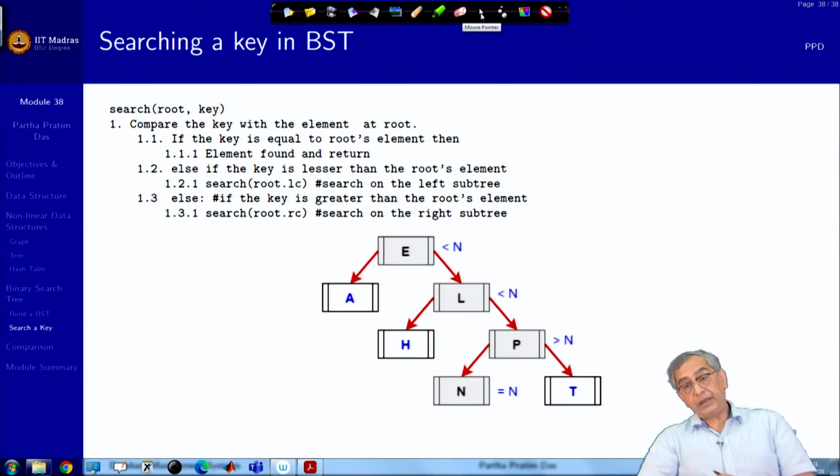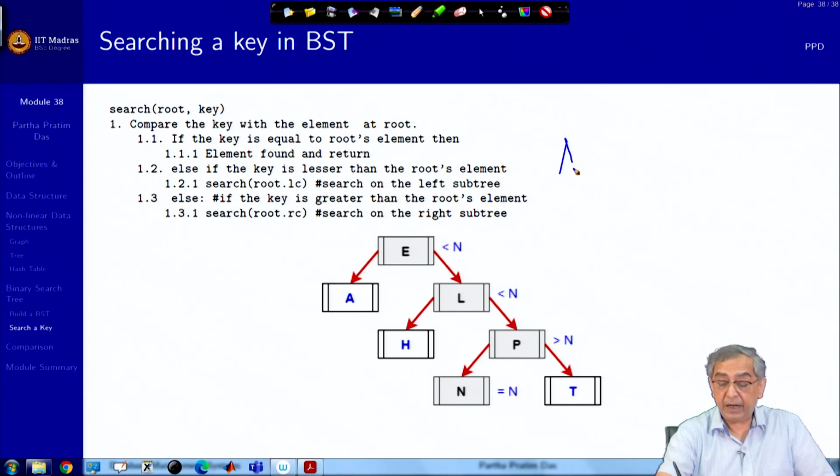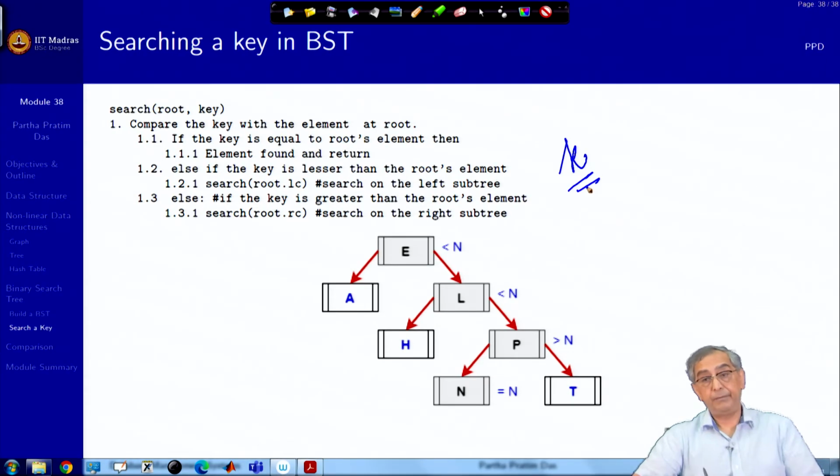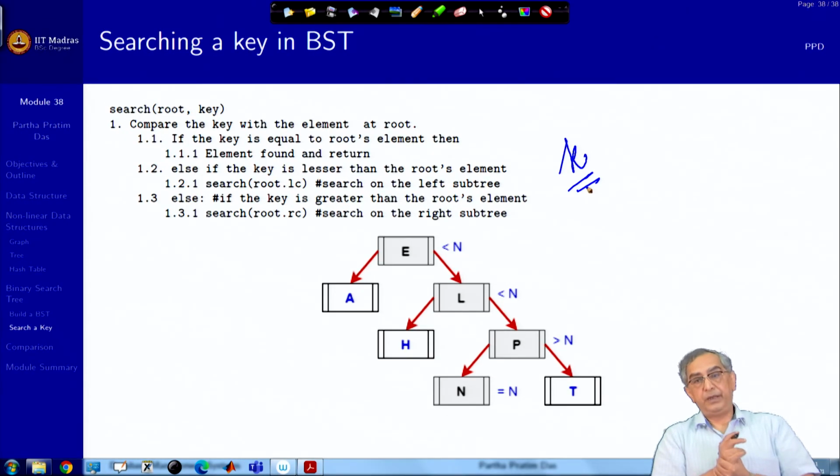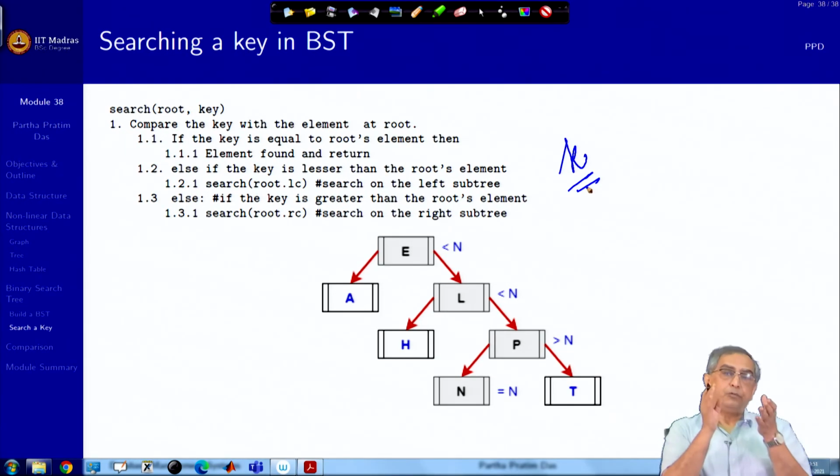So, now the question is, given any arbitrary key k, how many comparisons and node traversals would you need? What is the extreme that can happen?